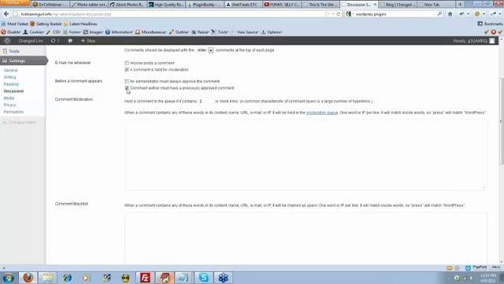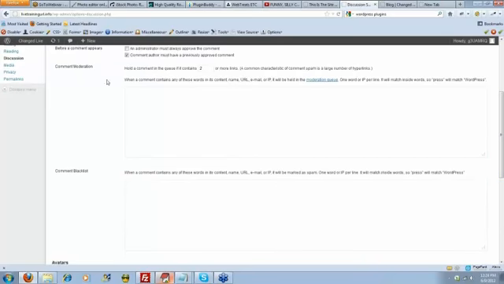So if you leave it checked this way, the very first time a new user makes a comment on your site, you're going to get an email that says a comment is held for moderation, and you're going to have to moderate the comment, basically log into WordPress and either approve it or unapprove it, label it as spam, etc. If you approve it, then the next time that same comment author posts, it will automatically go live without your involvement.